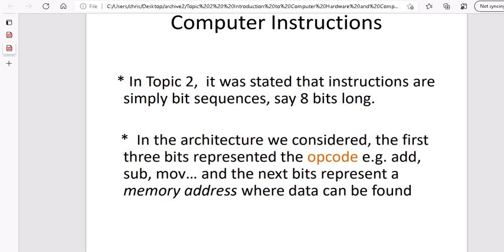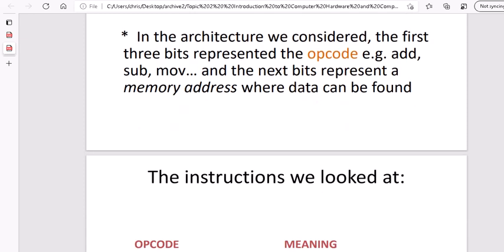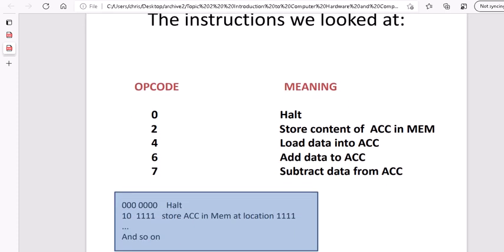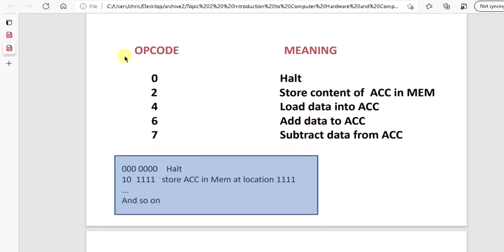And the next few bits represent a memory address where data can be found. The instructions that we looked at were those involving these opcodes, and of course they'd typically be translated into binary.